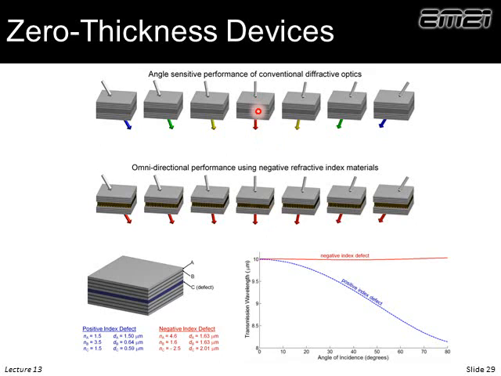So modeling this and plotting the frequency as the angle of incidence changes, for the standard filter, where this intermediate layer is our standard positive index material, we see the transmission wavelength actually shifting quite significantly. When we inject a negative refractive index material so that the device has overall zero thickness, we see very, very little fluctuation in the position of that pass band. That's very interesting. We have now rendered a device independent of angle of incidence using something with negative refractive index.